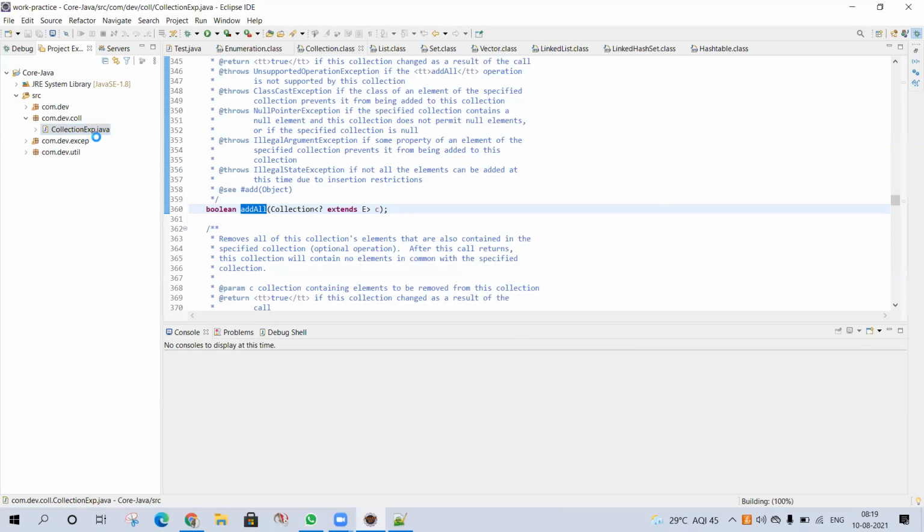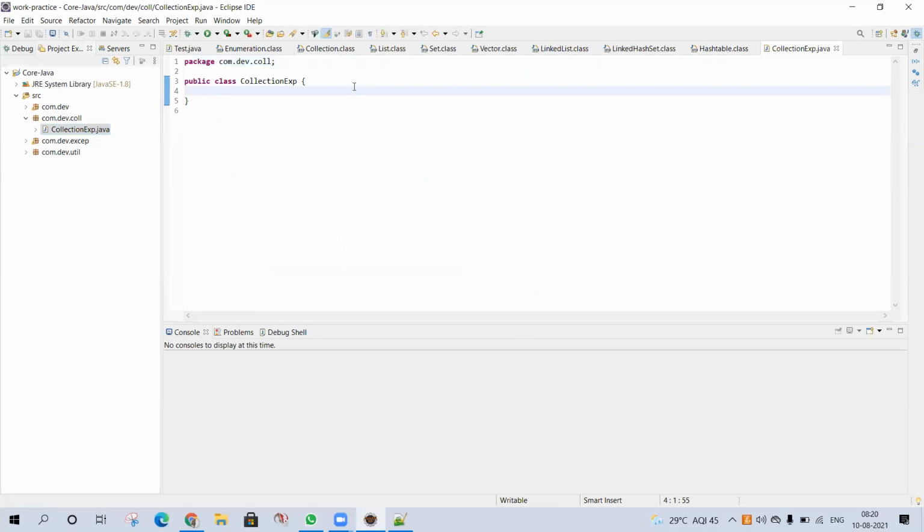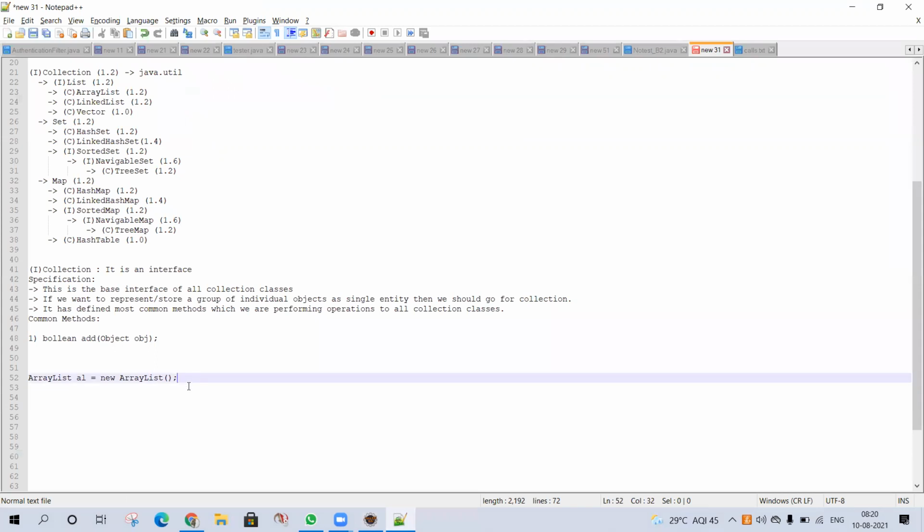Let me create a main method. I would like to add this, I'm creating a collection class.